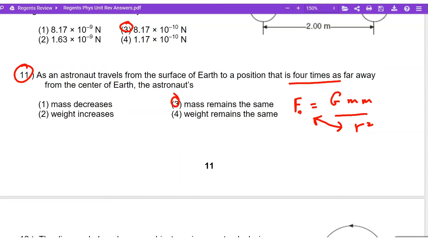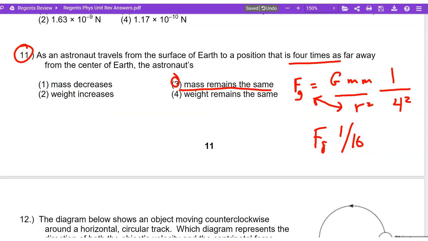You know, if they ask for the weight, four times away, well, it'd be one over four squared. It would be one-sixteenth. The weight, but that's not what they ask for, the same mass. The weight decreases by one-sixteenth, because one, the top doesn't change. So it's a one. The bottom changes by four. Four squared is 16, one-sixteenth. But they didn't ask about weight. They asked about mass.